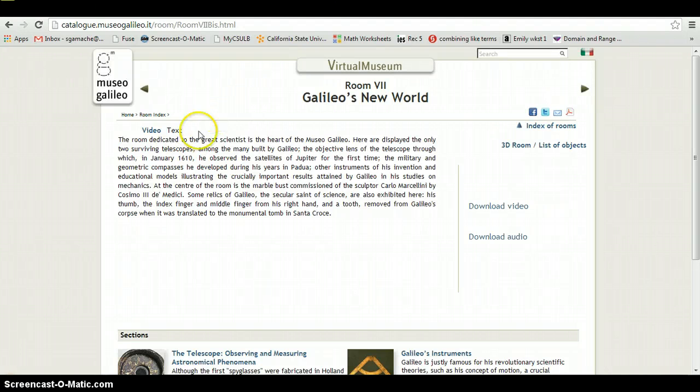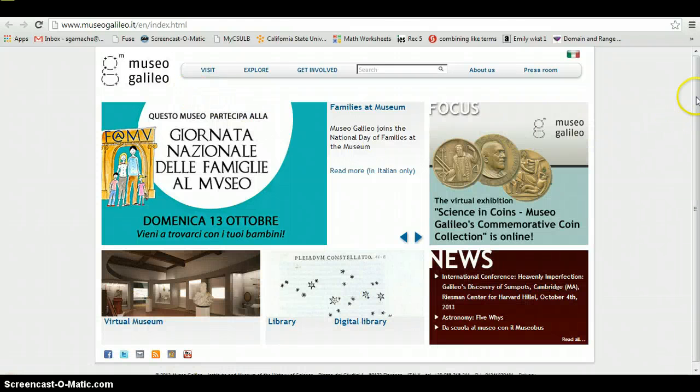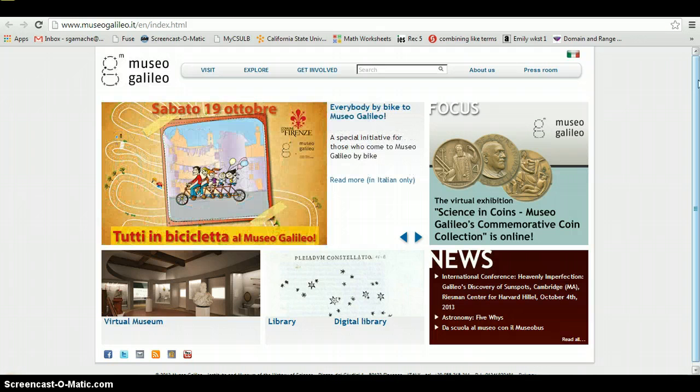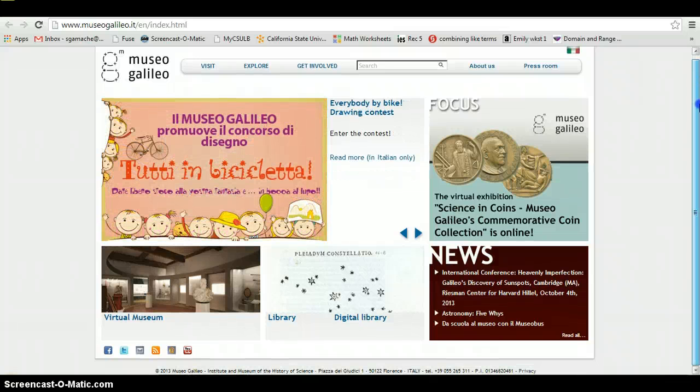I thought it was cool. It could be great for so many different areas: history, math, science, all those different things are definitely covered in this. I mean, you could probably even put it in an English classroom if you wanted to have them talk about how to write a historical breakdown of an object. You can use it in so many ways.